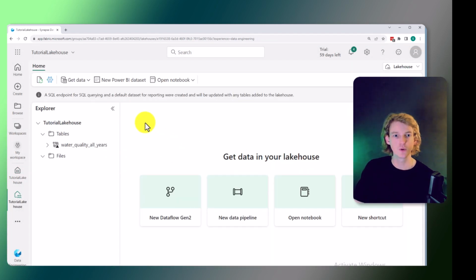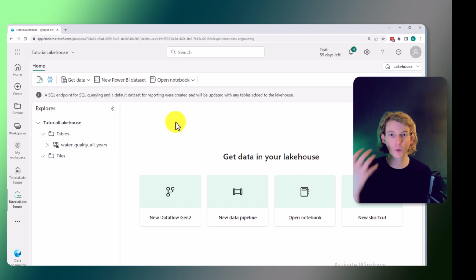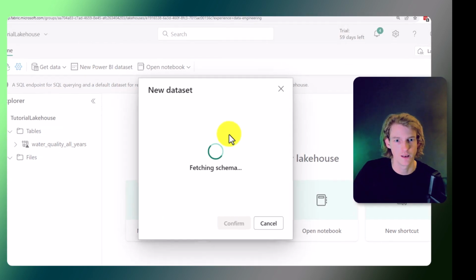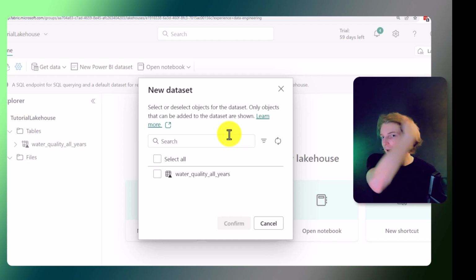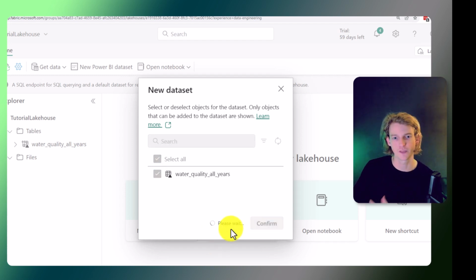So another thing we can do in our Lakehouse is to query it directly from Power BI using something that's called DirectLake mode, because we're querying direct into the lake. Very clever name. So if you click on new Power BI dataset, we can select, if we had more than one table in there, which of these we want in our Power BI dataset.